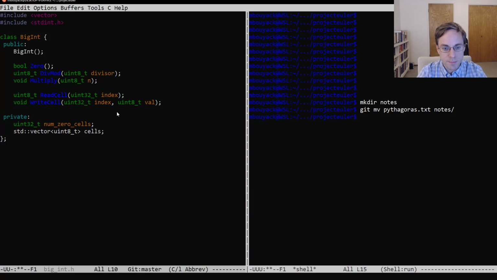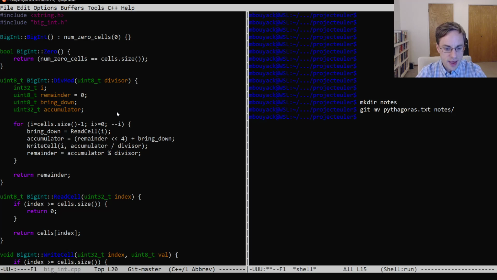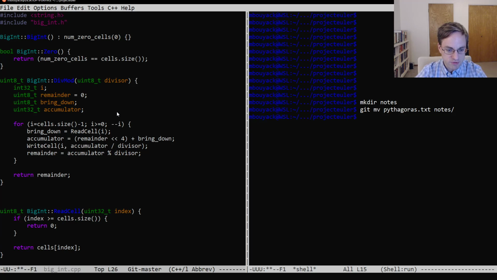In that sense, you'll notice that my operators are of the form, this is like the times equals operator if we're talking about standard integer operations, and this is more like the divide equals operator. Okay, so let's go over to our source code. And we'll add that just after our divmod function here.